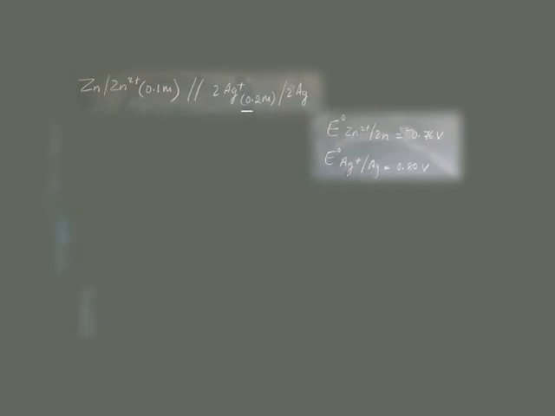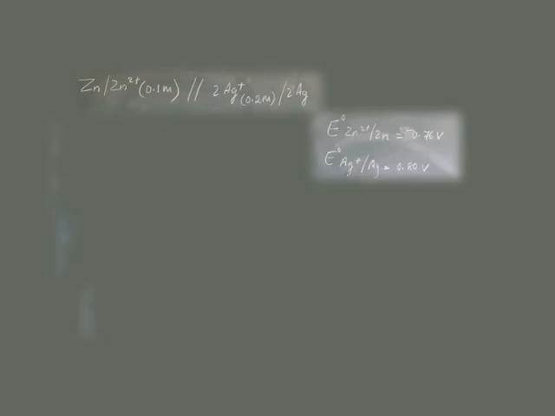Now, let's look at the concentration of silver here. It is 0.2. Is it in standard state? No, because they have different concentrations. If it is in standard state, the concentration of the solution present in both half cells should be 1 molar. So it's not the case. Therefore, we have to use the Nernst equation here.